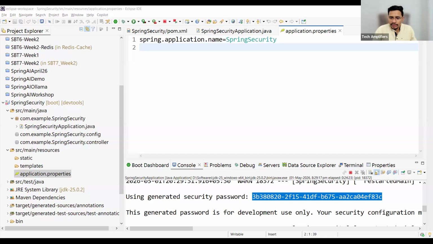Perfect. If multiple instances are there, and one instance stored the security context, then for that you need to learn a concept called security at the API gateway level. How to implement security in microservices is a different topic. Right now, what are we learning? We are learning the security of a monolithic application.